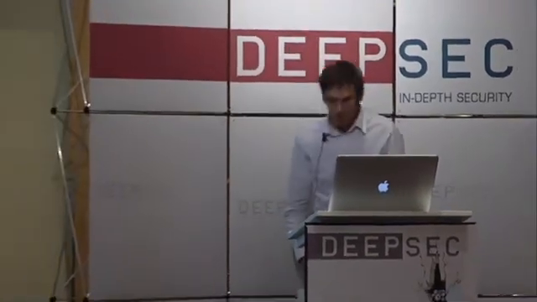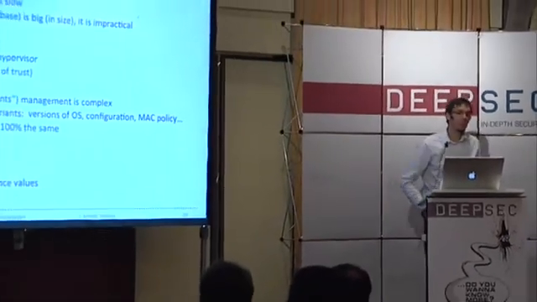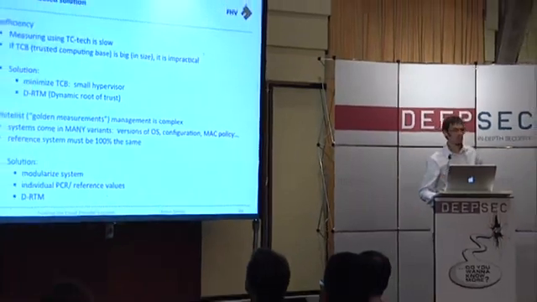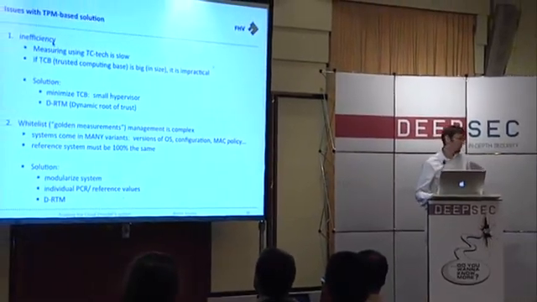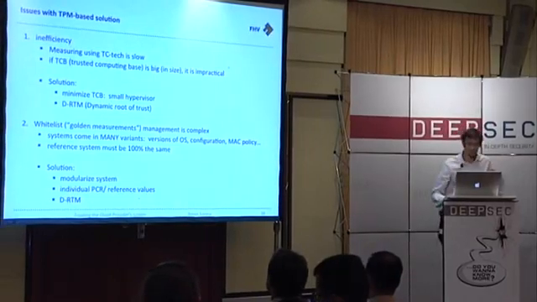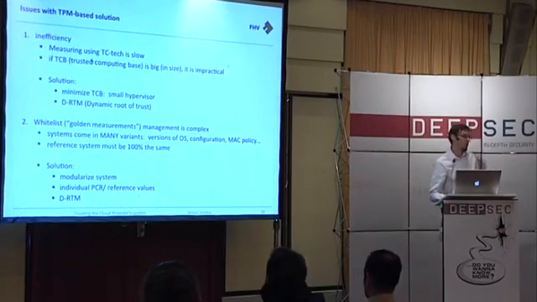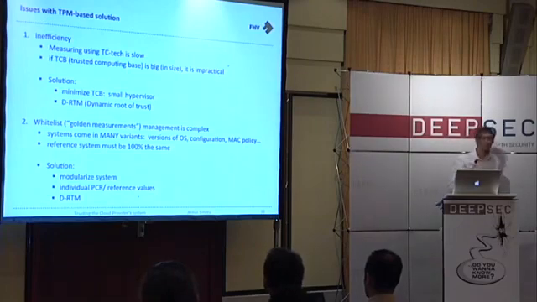Back to our system, there are, of course, some problems with this TPM-based, this trusted computing-based solution. It is not as bad as with homomorphic encryption, but we also have an inefficiency problem. The point is measuring is a slow process. The TPM is a very slow microprocessor. It does its job. It's quite secure, but it's slow.